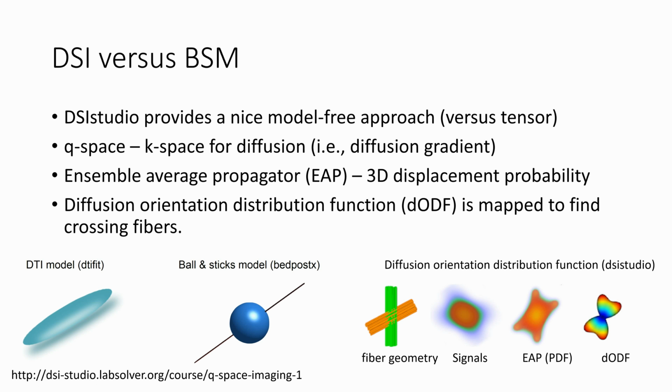So instead of having your phase and frequency encoding, you have a gradient encoding, and it's how much delay in that phase it is. And from that, you can start building up a way in which that space can be covered. A lot of these terms are almost unworkable, like ensemble average propagator. Why they called it this, I don't know enough about the maths behind to say. But what it is, is a probability of displacement.